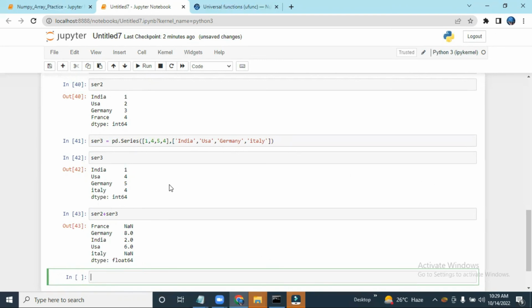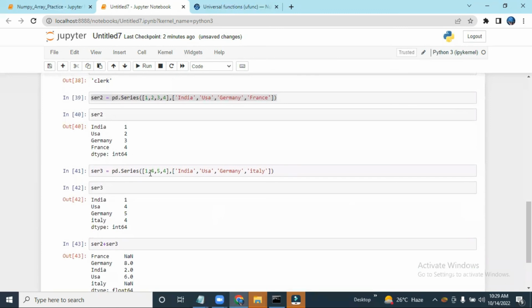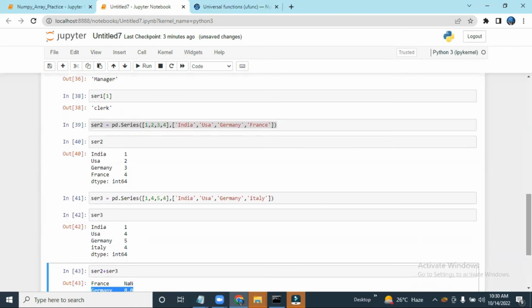India is matching: here we have 1 and here 1, so India has a total of 2. USA has 4 and 2, so total 6. Italy is not matching, so it shows NaN, and France is also not matching, so it shows NaN. In Germany we have 3 and 5, so 5 plus 3 is 8. Like this we can combine different series. So thank you everyone.